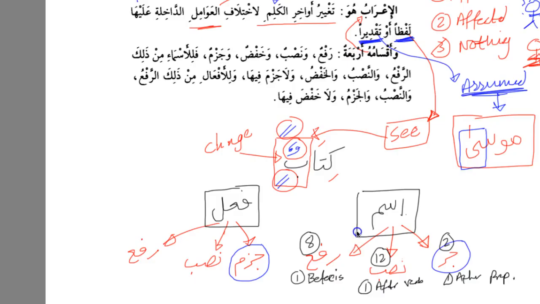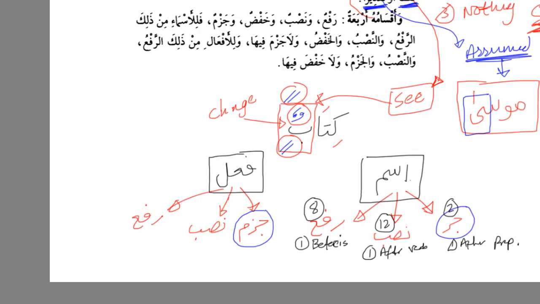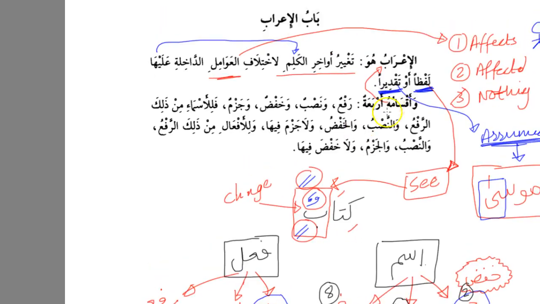So let's go back to this then. I just want to clarify one thing here. You know when it says jar, in this book he uses the word khafad, like we said last week. So you can say khafad. I might be using the word jar on many occasions because I'm used to that, but he says khafad, and that's fine. You can use whichever one you want. If you're a jar person, you use jar. If you're a khafad person, you go for khafad. Whatever rocks your boat. So let's go back to this.